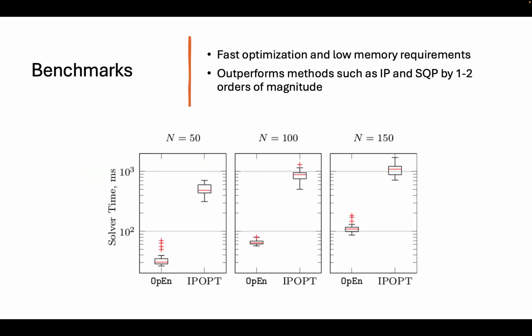So what are some success stories with these problems in Open? We have benchmarked it against the state-of-the-art solvers that use interior point or sequential quadratic programming methods. However, these methods use quite heavyweight inner iterations, so they are 1 to 2 orders of magnitude slower than Open. And you can see in the bottom here, this is against IPOpt, which is an interior point solver, and is also free, but you can see that Open is up to or more than an order of magnitude faster. And you can see that N being the size of the problem, as the problem gets bigger, the solve times increase the same amount for both solvers.